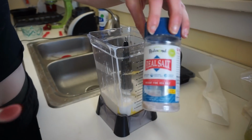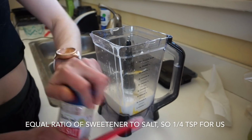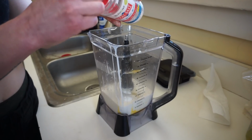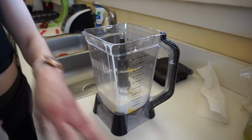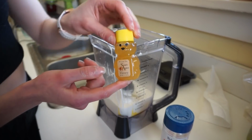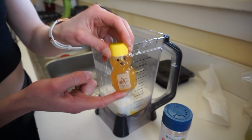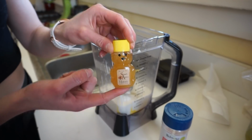Yes. And now we're gonna add an equal ratio of stevia to salt. So again, 1/4 of a teaspoon. If you like your food salty, I would add the 1-to-1 ratio. If not so much, do a little bit less. And if you're gonna be using things like honey, liquid sweeteners, you always use a little bit more, so maybe start with a tablespoon or 2. But again, test it before you blend it and always start with less because you can always go more.